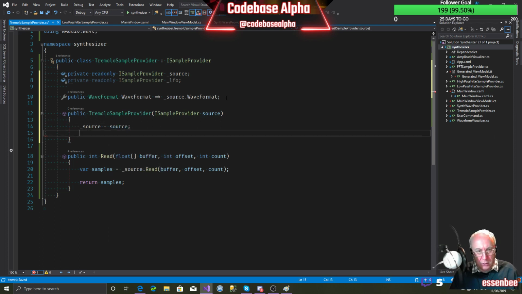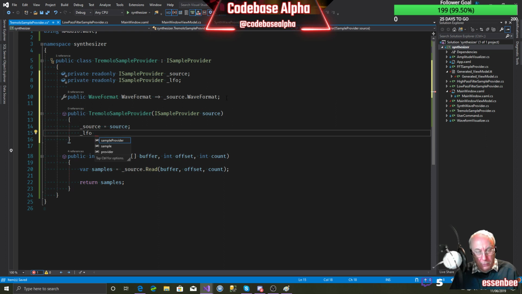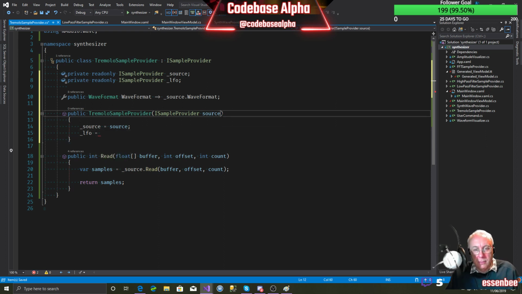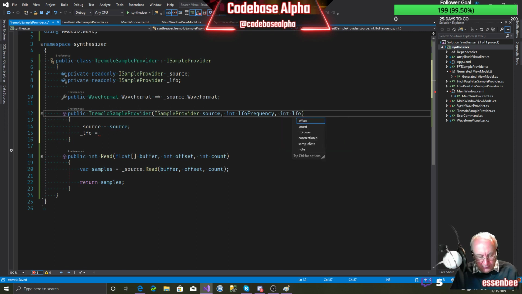So let's set up our source. Now the low frequency oscillator we're going to need to create. So let's have it pass in an int, which is going to be the LFO frequency, and an int which is going to be the LFO amplitude.